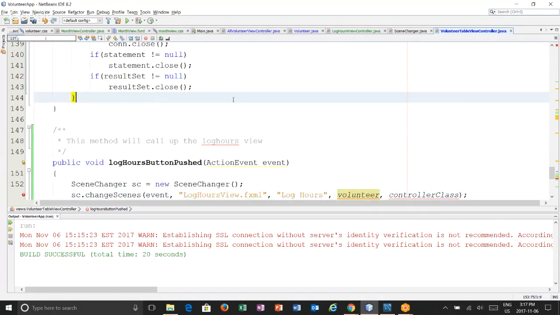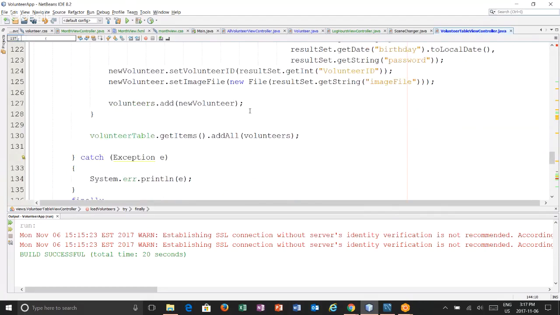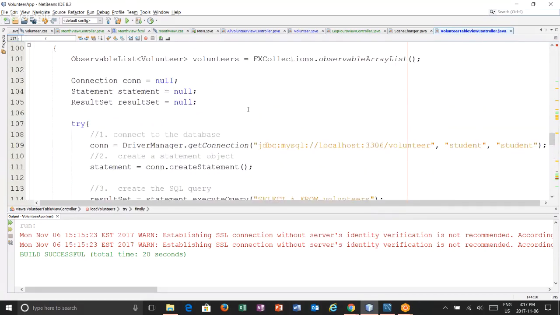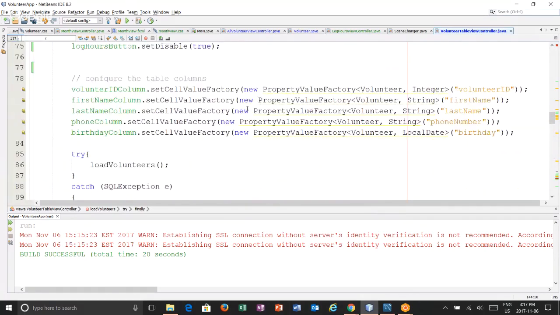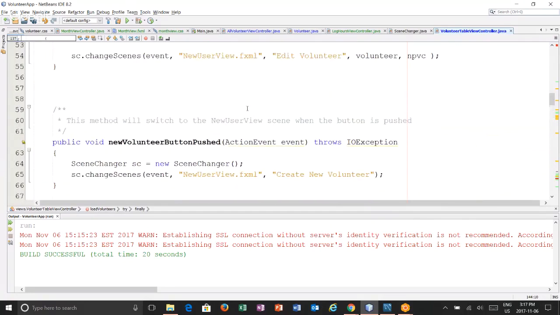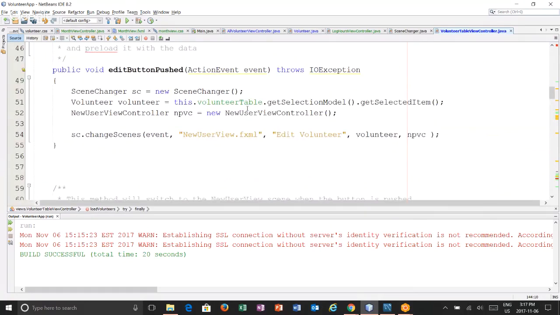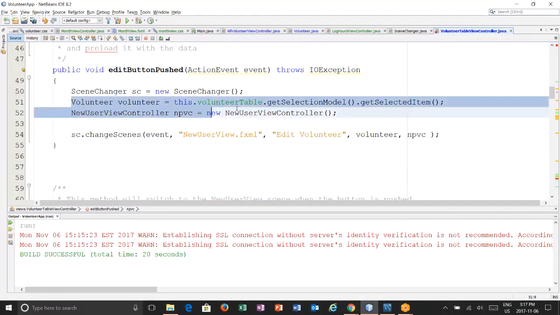Okay, so it's going to be very similar to when we edit the user. So let's go up here to our edit button. Here, this is how we got our volunteer and created an instance of our controller.